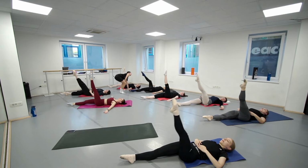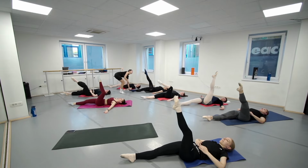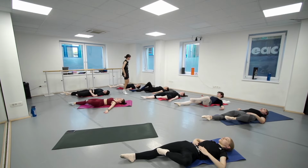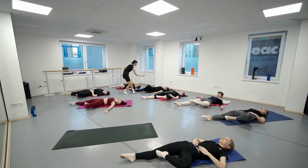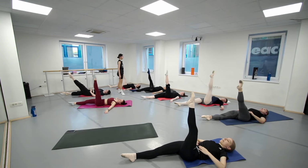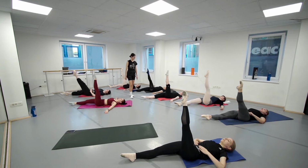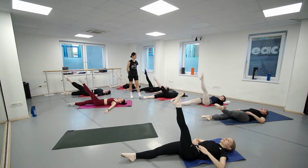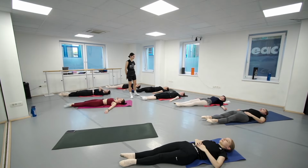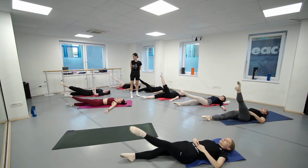Go straight, and opening, but activate your right popo. And heel starts. Yes, turn in, turn out, and going down. Good, last one. Long leg goes up.